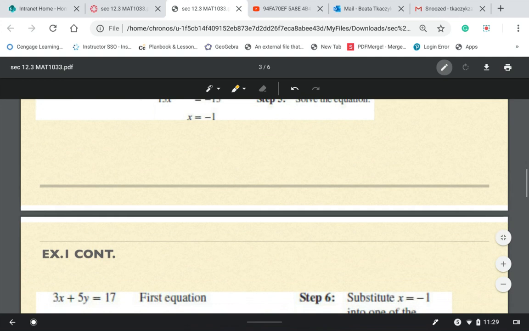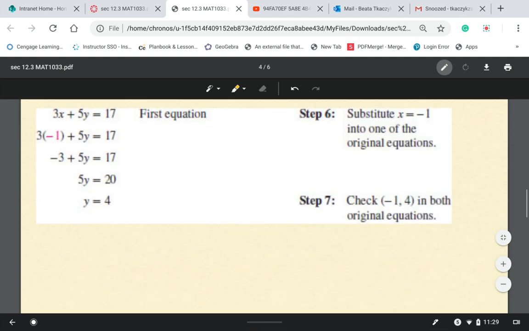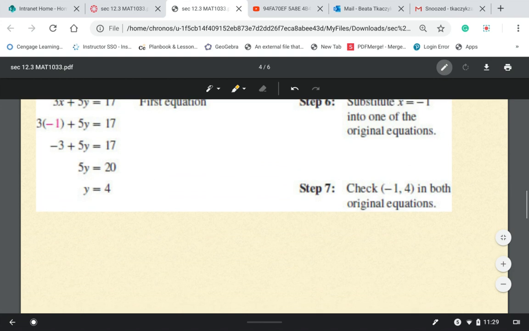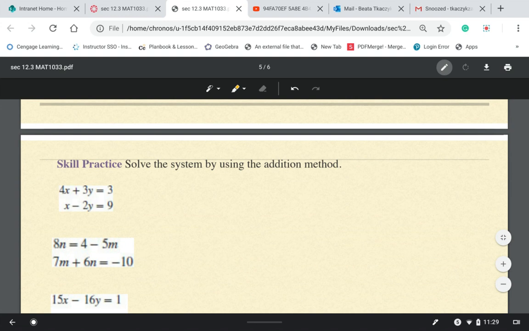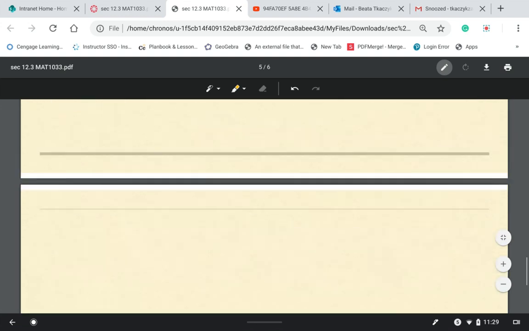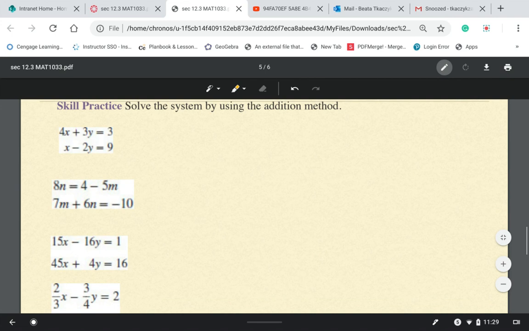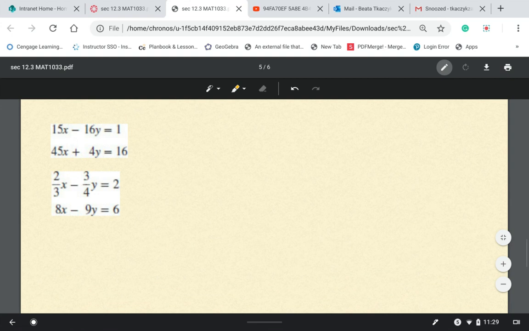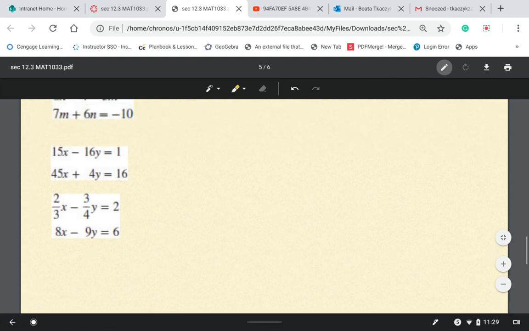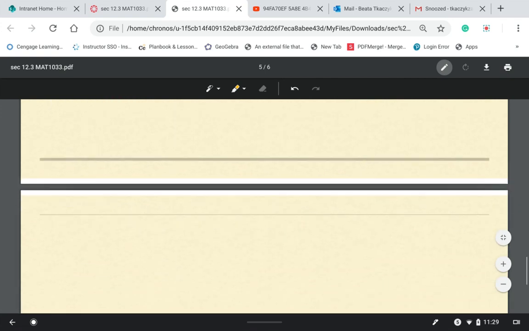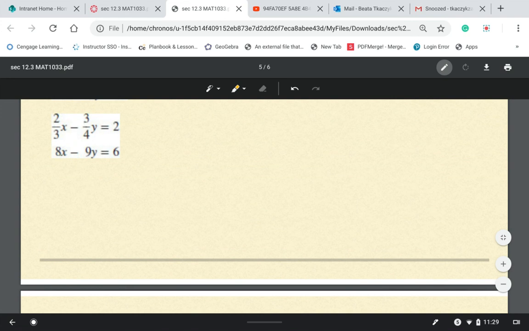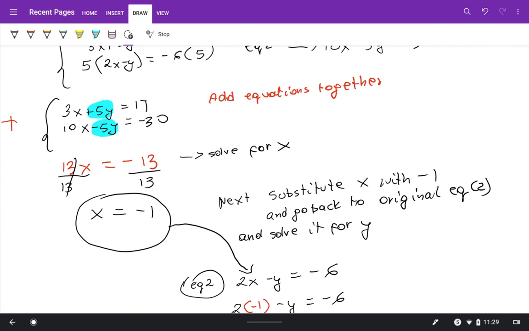What we're going to do next, we're going to practice more problems. Also here on the PowerPoint, which will be available for you, you have all the steps written. Next, I have on slide 5 a couple different examples. I want to go over at least 4 of them. There are 4 of them, so I will go over all of them just to practice that addition method. So let's practice more.